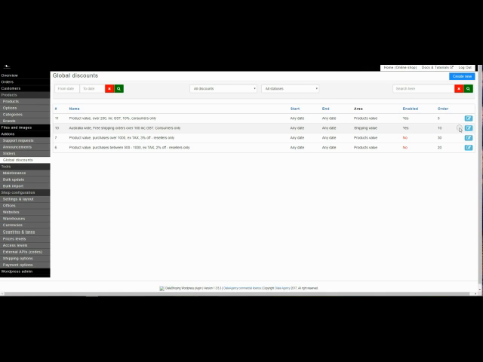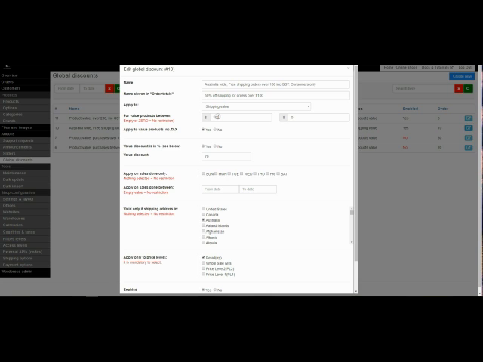We have as well another discount based on shipping. What does this one tell you? If your customer buys product more than $100, it means they will get 70% off. You see, we have two names here. We have the name of the discount, and this tells you what kind of discount it is, and will be shown only to you in admin area. And this name shown orders total, this is what will be shown to the customer in checkout and shopping cart.